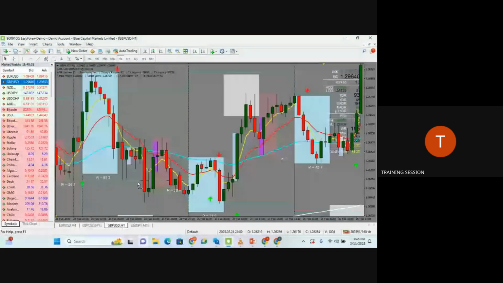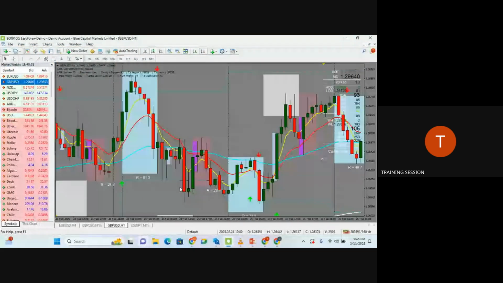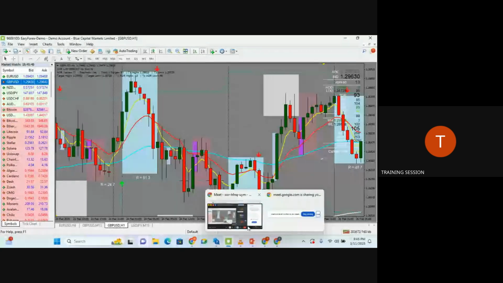Okay. Tell me the name of these three here. We have a bearish candle, a small indecision candle, then a bullish candle. Tell me the name of the three. Let me see down there on the chart.